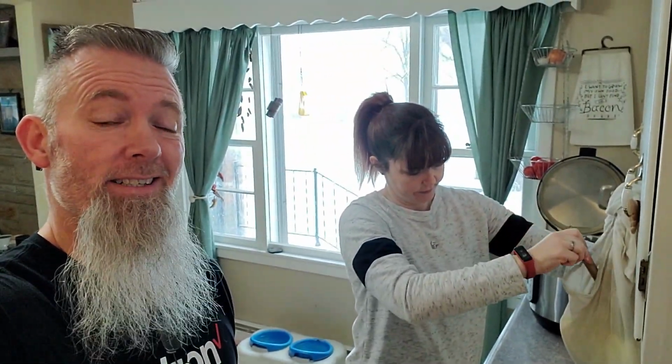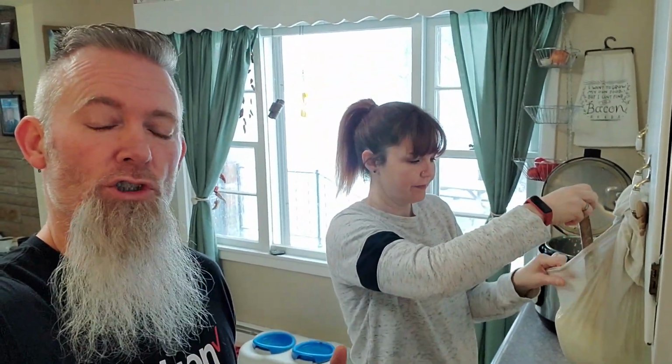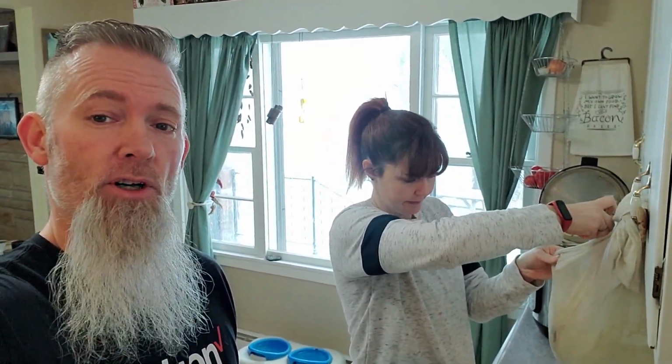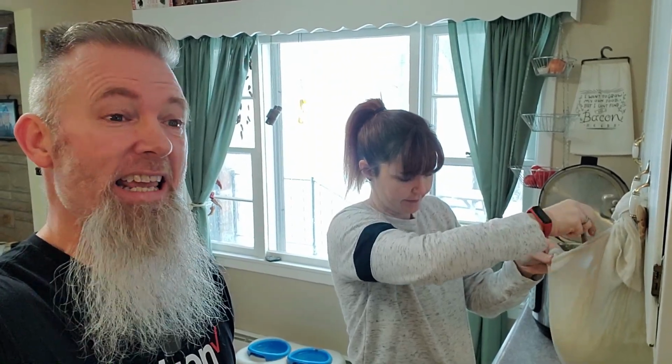All right, so that's the basics of the yogurt making. We'll get it jarred up and show you all that good stuff. But super easy, super simple, Instapot, nice little incubator for the yogurt. We've done lots of other methods of even putting it in the oven, I think, wrapped in towels, put in coolers, everything works. The trick is to keep it right around 100 degrees.